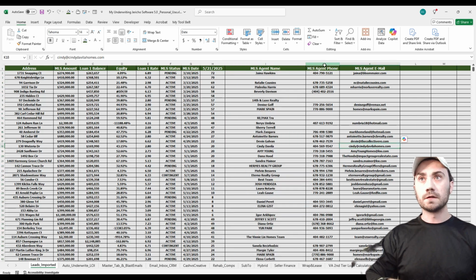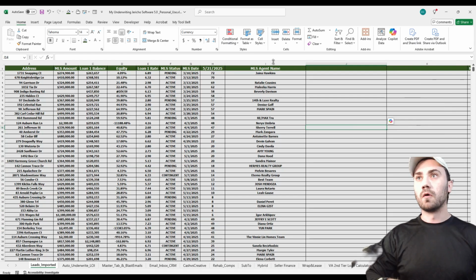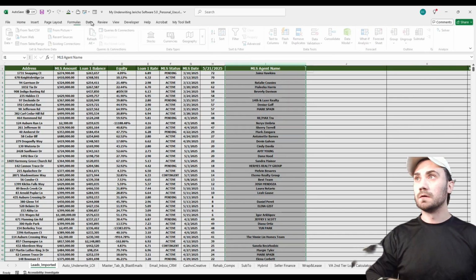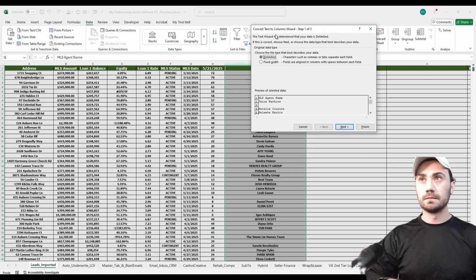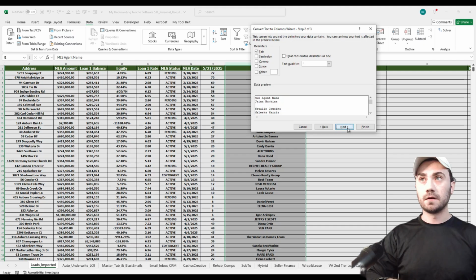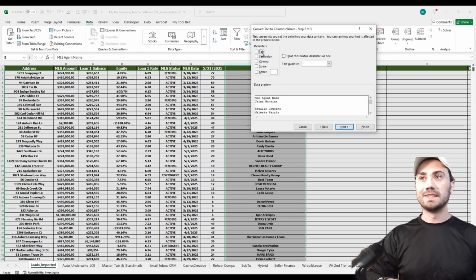Easy. We're going to insert two columns here to the right-hand side. I'm now going to select column I. When I select column I, I'm going to go into the Data tab. In the Data tab, I'm going to select Text to Columns. I'm going to click on Next. Keep that first option as Delimited, and click the Next button. Your delimiter in this case, 99% of the time when you're exporting data from PropStream, is going to be a space. Sometimes the delimiter is a comma.